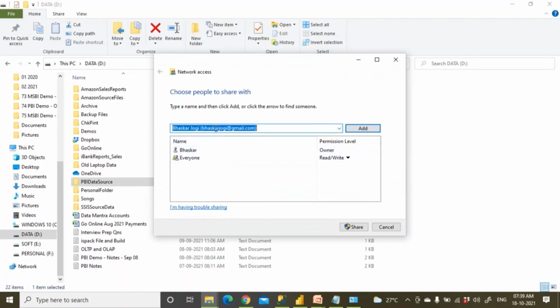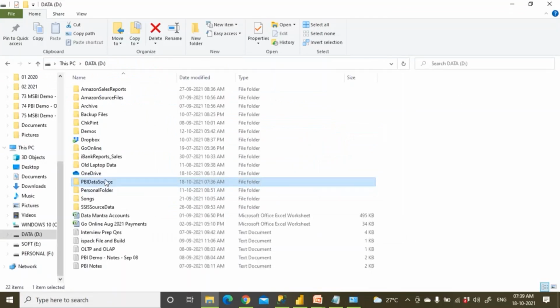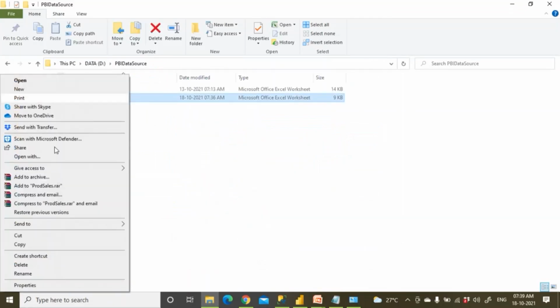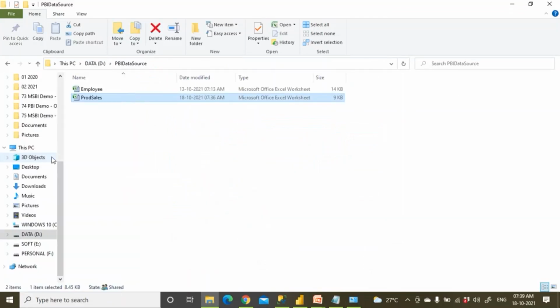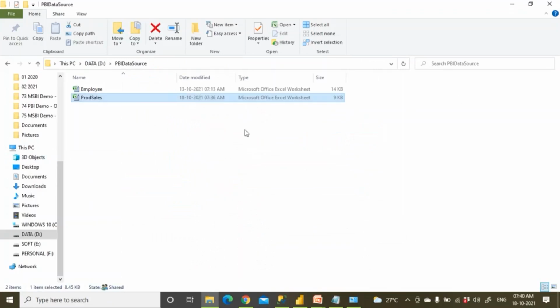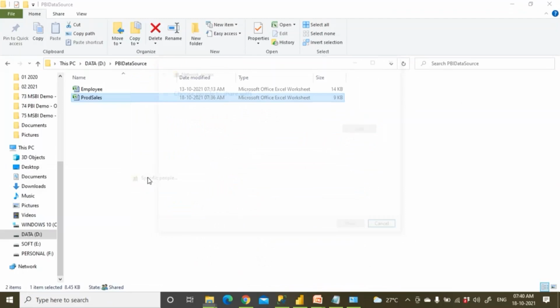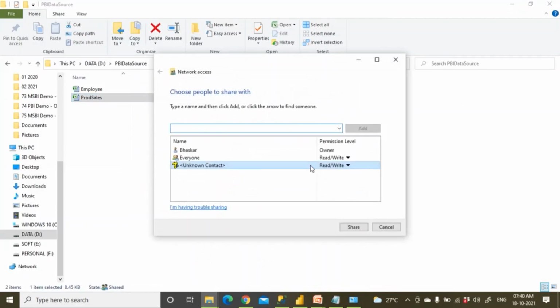Asker is also owner, and who else? Let me go and give some permissions. It's not open this. So let me right click on this and give access to specific people. So this is the one.